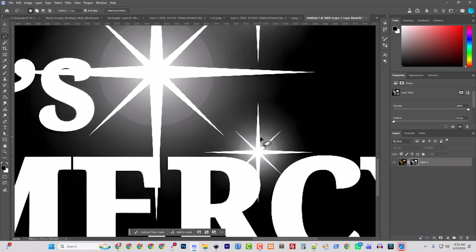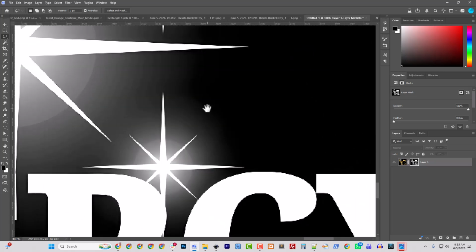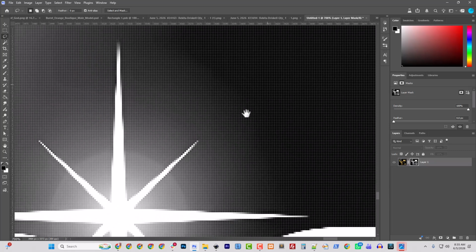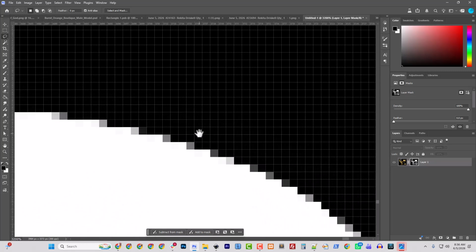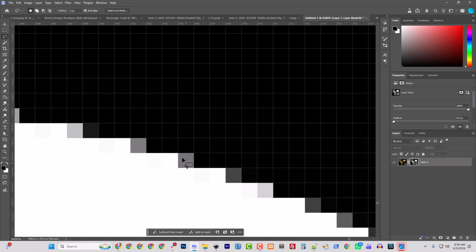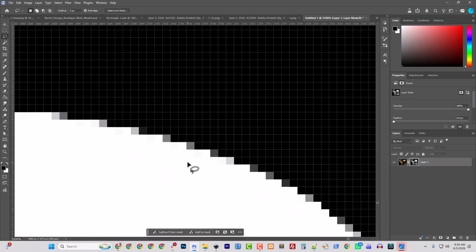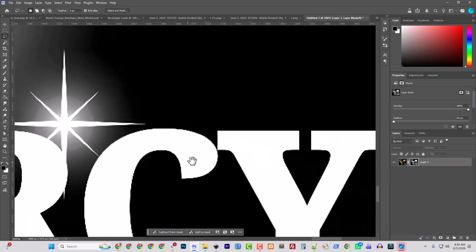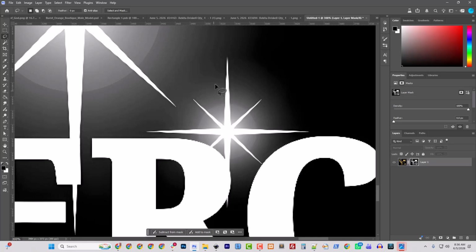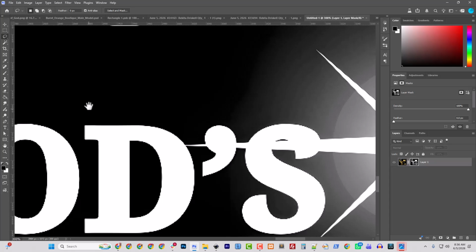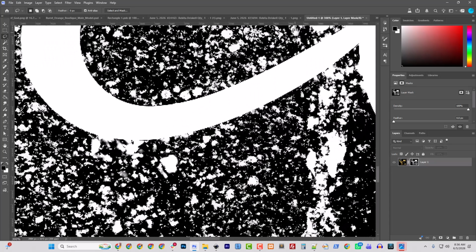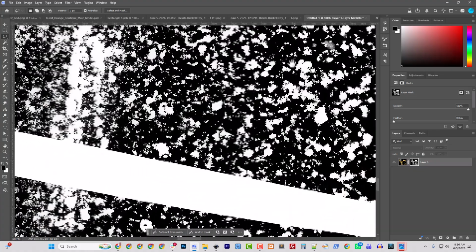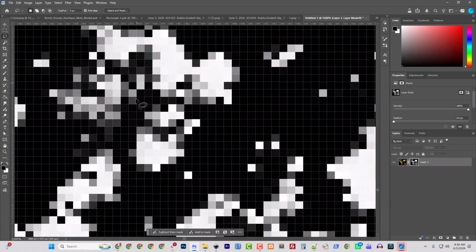So anywhere that you have solid black, when you have pixels that are pure black, that is going to be fully transparent. So see, these are fully black. That is a semi-transparent pixel. And so when you have a fade or a shine like this, everywhere that semi-transparency is going to be, it's going to print white. So, there's a lot of it over here. It's just so much of it. It's just kind of small. But you can see all this.